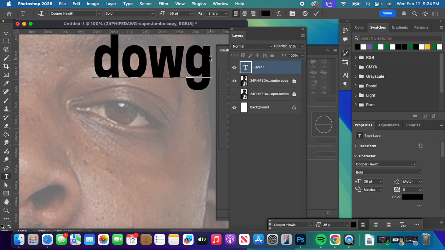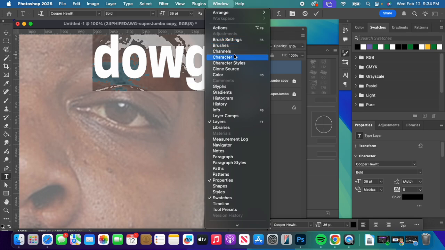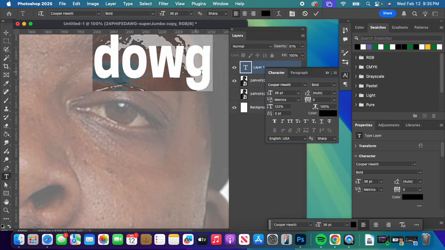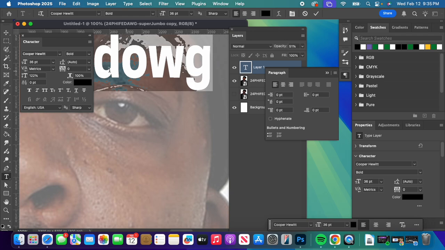Now once I type it in, you'll see the cursor still blinking here on the side. I can click and drag over it, and I can change what it says. When it's highlighted like this, you can change what it says. You'll notice that the layer itself has a big letter T on it. That means it's still a text layer, indicating that I can still change what it says. But if you go to Window and you go down to Character, you're going to see a little window pop up. And this window here now allows you to control a lot of what's typed when you use that horizontal type text tool. So I can change the font on this list here, same as I did at the top.